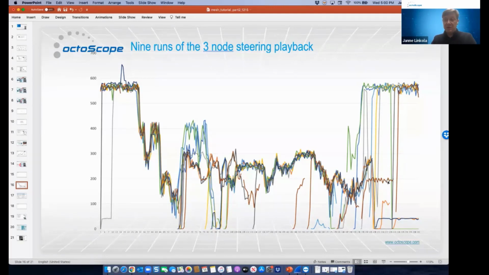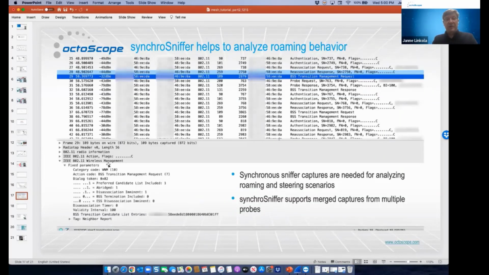Now, in some cases, we looked at a couple of these on trace. We were band steered to 2.4 gigahertz. So we might have been steered to the root node, but basically on the wrong band, which is very peculiar, right? Of course, we could be taking traces here with our synchro sniffing technology to analyze these further, maybe give a trace to the software teams that were available.